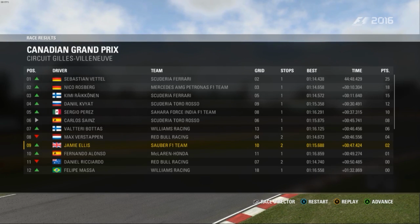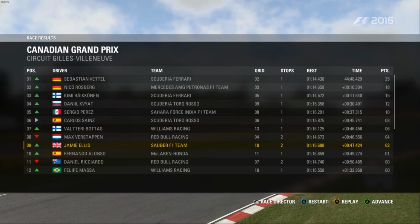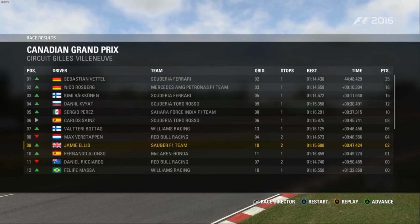It was always going to be the case that some cars came back at us at the end of the race. Once you're on the same tyre compound as them, the faster cars eventually found their way through. It's pretty exciting stuff on the last couple of laps there though. Pretty good lap time. Super happy with P9, a couple of points. There's many a time in that race that it could have gone wrong. The start and the first stint was everything in that race really, on that strategy.